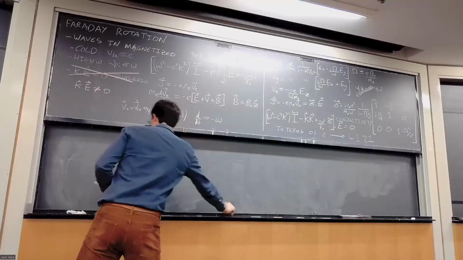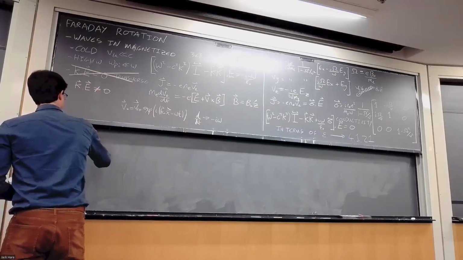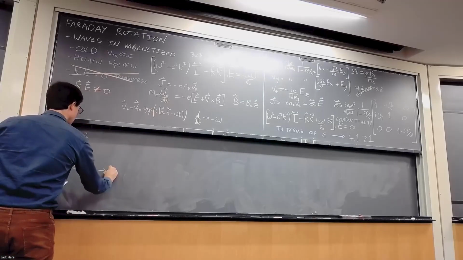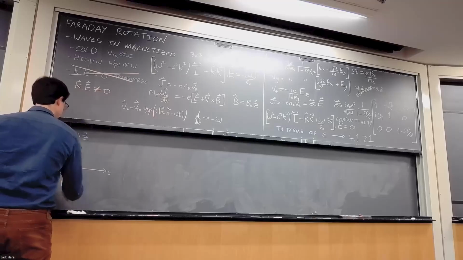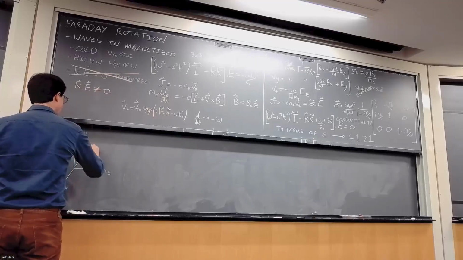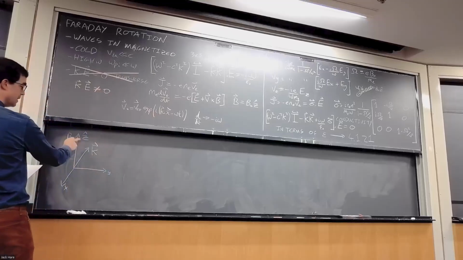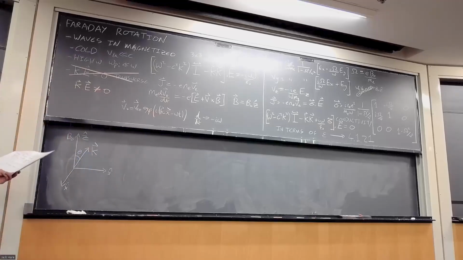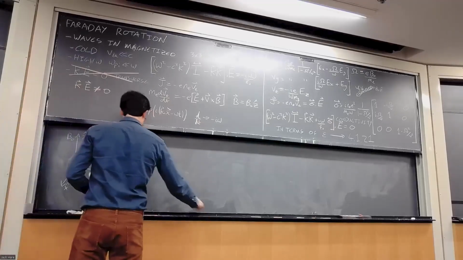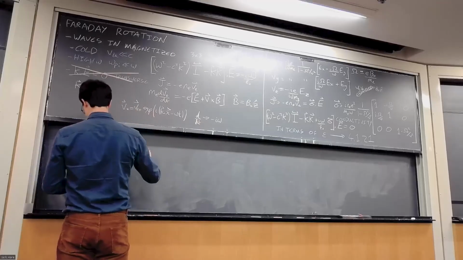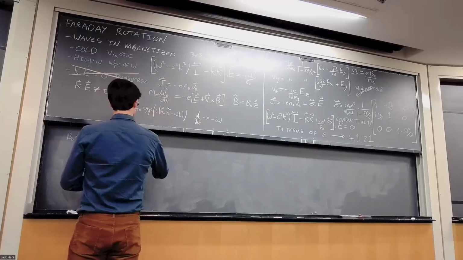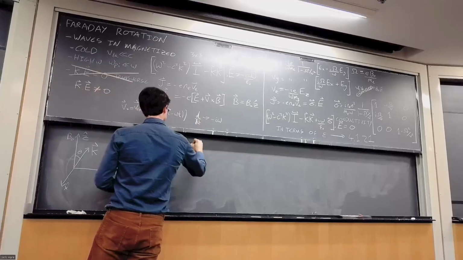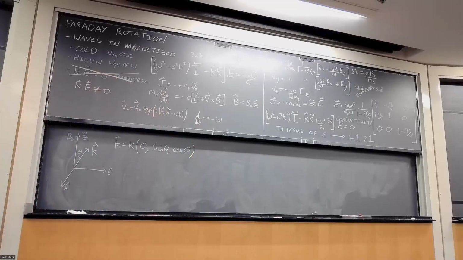So we're going to have a coordinate system like this with z pointing upwards, and that's the direction of the magnetic field. We're going to have this coordinate y and a coordinate x like this. And I'm going to choose our k vector to always be in the yz plane with some angle theta to the z axis here. So we're effectively choosing our coordinate system such that we can write k is equal to the size of the vector k times (0, sine theta, cosine of theta). This makes our life much, much easier in what follows.